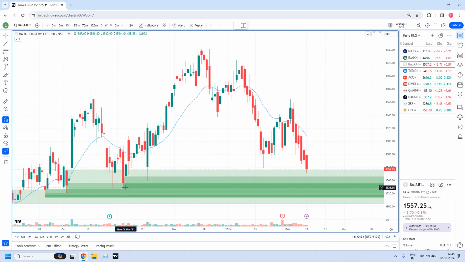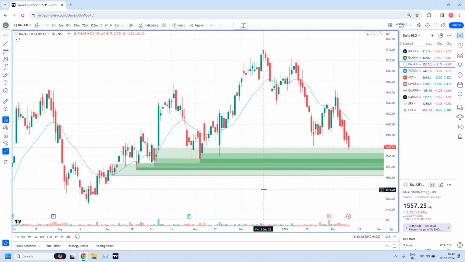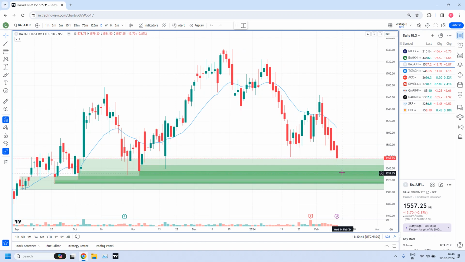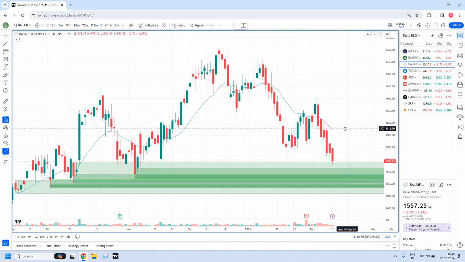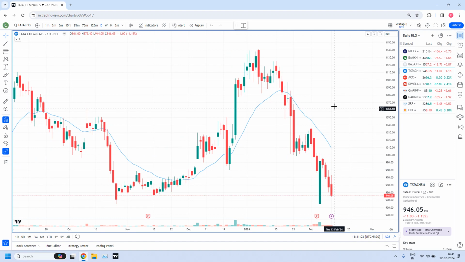This one we already discussed, I think last Friday. I have shown you all these things on Friday, that's why I'm not going to explain the same thing again. So today prices entered into the zone, but they couldn't get inside this fine-tuned area. Because always we take trades in the fine-tuned areas where the real order flow is. Only that area we take the trades, that's why we always get good profits. So that was Bajaj Finance.